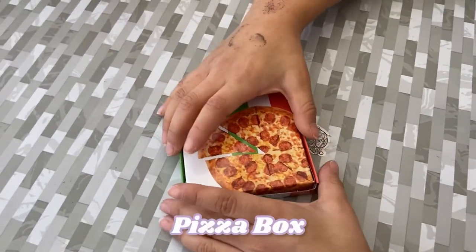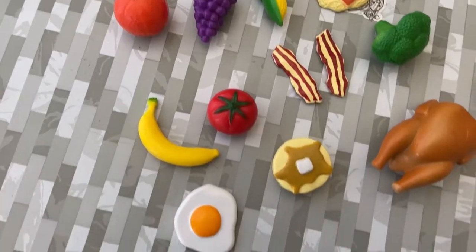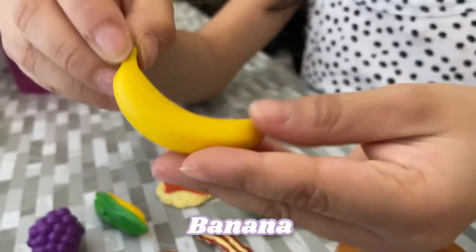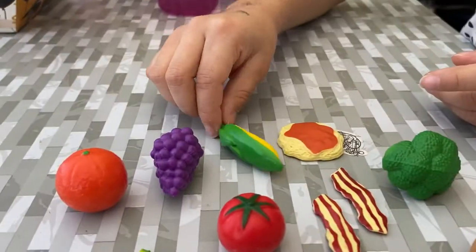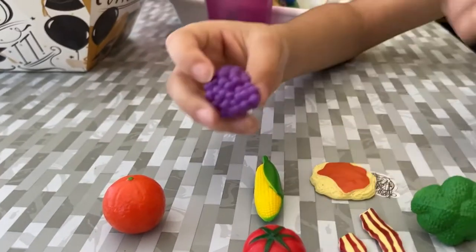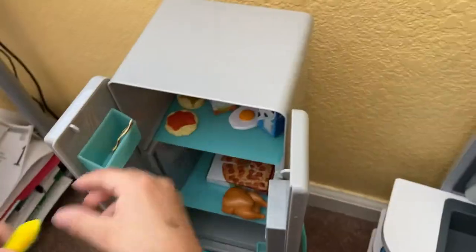It's a box. It comes with the slices. We got this slice. We got the turkey. We got the pancakes. The egg. The banana. The potato. Tomato. We got the two bacon. We got the box. Broccoli, we got the spaghetti, we got the corn, this beautiful corn, really delicious. We got the fruits, we got the grape, yum, yum, yum. Orange. And this is a box for the fruits and the vegetables. I put the meat, the bacon.